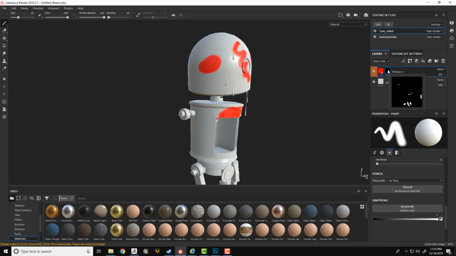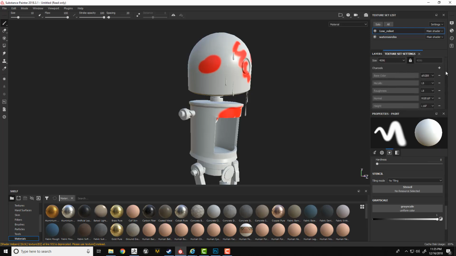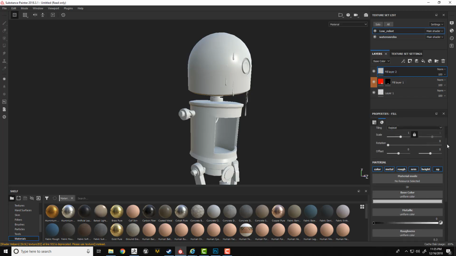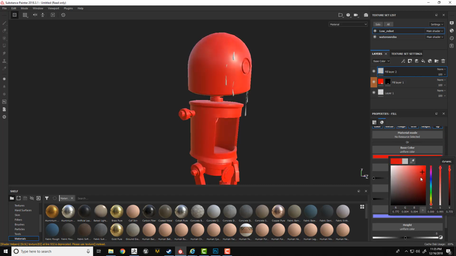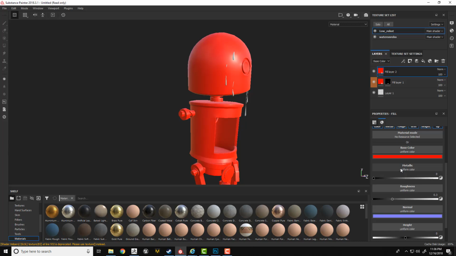So before we wrap this up, let's talk about these channels, which we just briefly used here, and what they do. Let's quickly go over them. Let's create one more fill layer. And if I go down, the base color, as the name suggests, controls your base color. Metallic describes if the element is metal or an insulator. So if I go to 1, it's a metal. If I go to 0, it's a non-metal. The metal values should either be at 0 or at 1 and not in the middle. It's just the ideal PBR way to do things. So let's keep it at 0 or at 1.